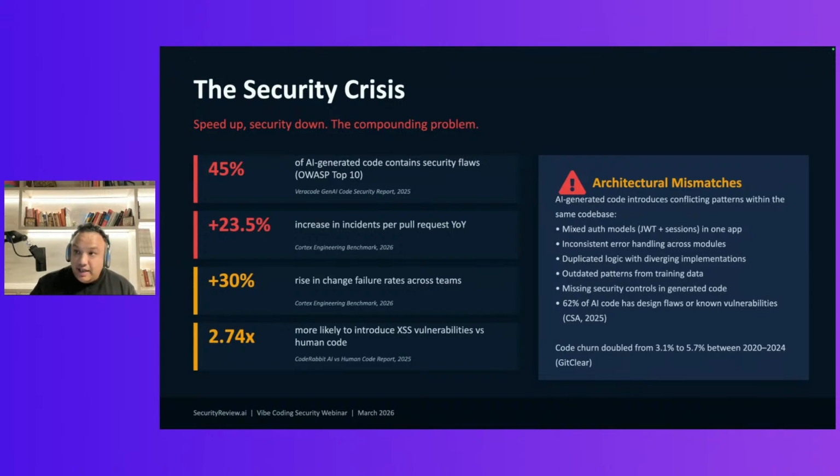But the secure design problem is much, much worse because it goes into blind issues that you probably don't know are even there. You may find it extremely difficult to debug down the road because it's probably two months in, you've shipped 30 new features, and it gets much harder to identify the key source of the problem, which is these architectural mismatches generated by your AI agents.